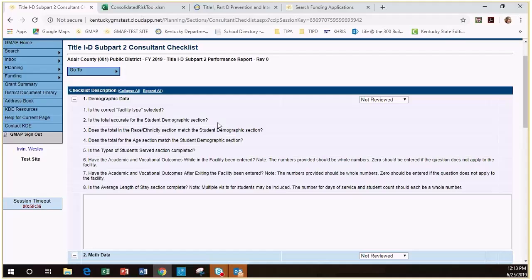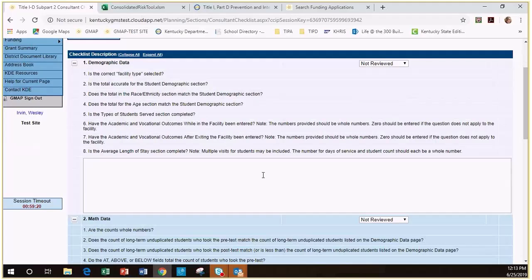This is where you'll find your consultant notes regarding revisions that are needed in the report. So if your performance report is returned, be sure to check here for what needs to be revised. If it says attention needed here, then there will be notes below that section.